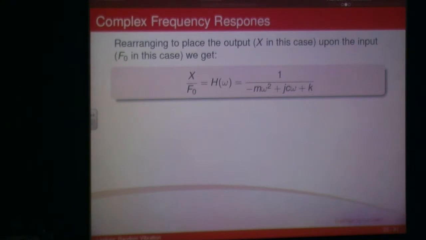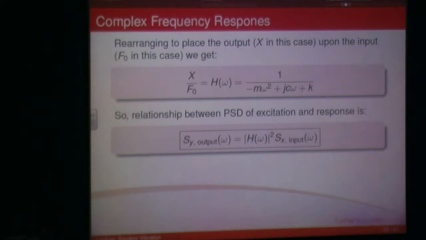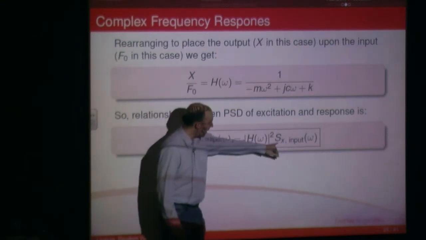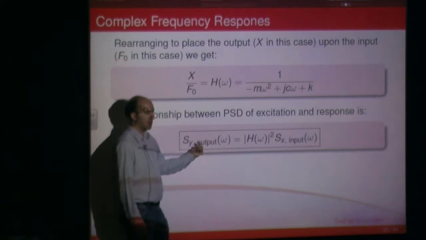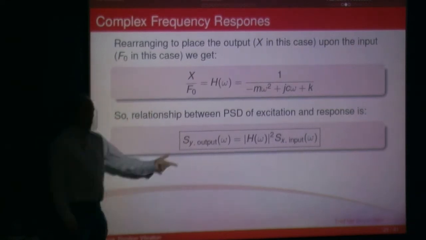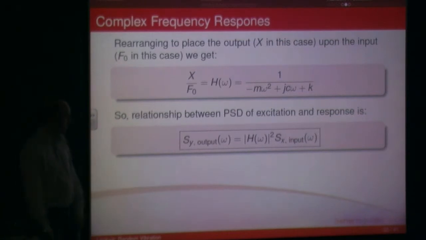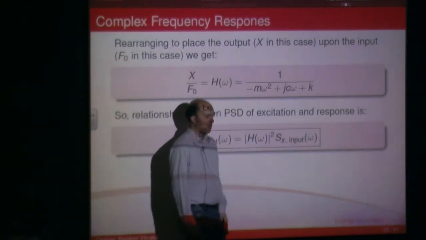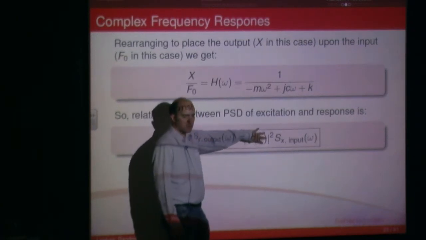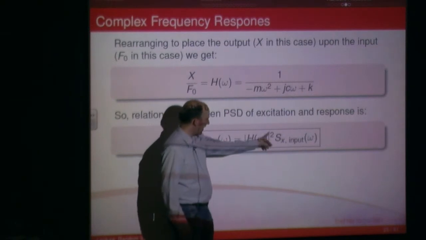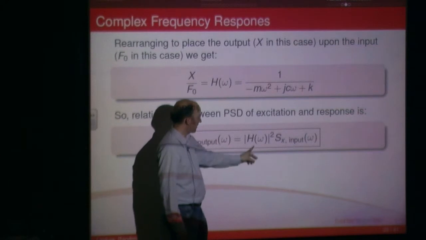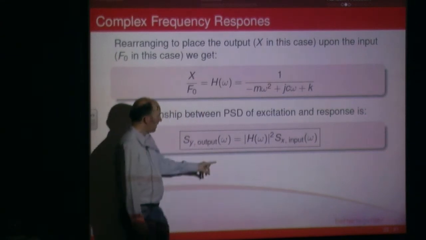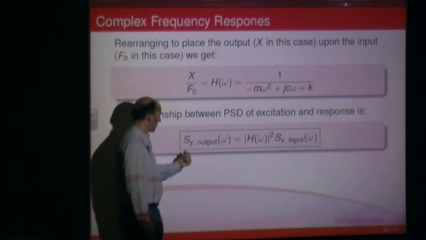So you get H omega, and the relationship between the output and the input power spectral densities is given by this equation, where you take H omega, take the magnitude, square it, and multiply it by your input power spectral density, which will give you your output power spectral density. And this is a term you integrate to get your expected value, sorry, your mean square value. So you're often given this function, whatever that is. It could be a constant. This you can find from your system, so you have to know what the system looks like to get your complex frequency response. You take the magnitude of that squared, and that will be your output. You integrate this term, and you get your expected value.